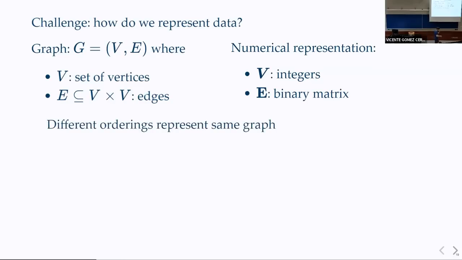And immediately once we write this down, we can notice that different orderings of the vertices, because here we have to choose how to order the vertices, are actually going to represent the same graph.